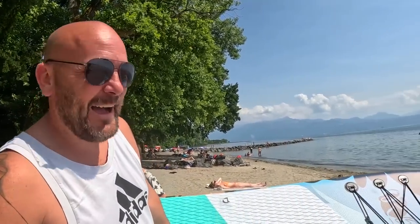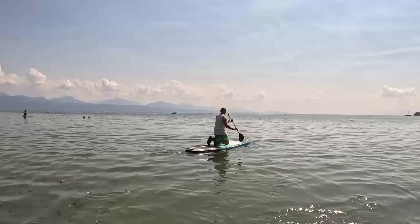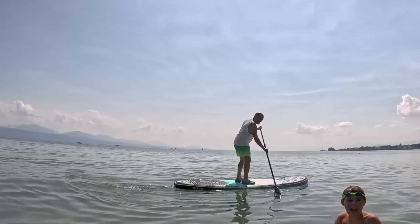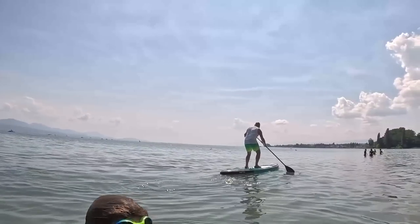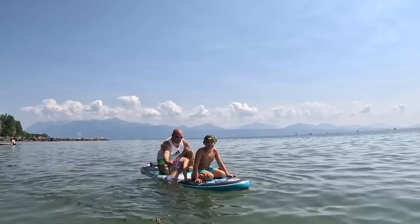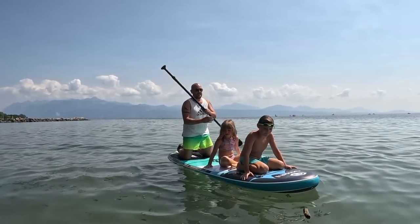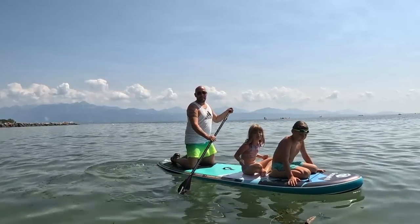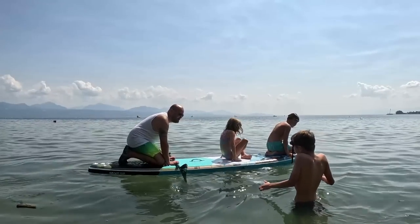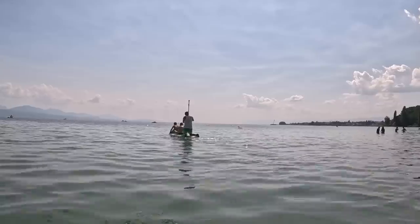Now we're going to go try it out and see how it is on the water. There he goes like a professional. I want to see if daddy can stand up on the board — it's wider than the last one. I'm totally going in. We're all banking on that actually. I'm going to flip him at the last corner if he doesn't fall. Here we go! I can't believe we're in Switzerland, SUP boarding on Lake Geneva. It's just really weird — I never thought this would ever happen. Oliver should get on there too. I have a feeling they're going to go in.